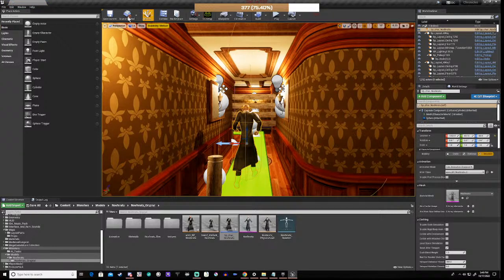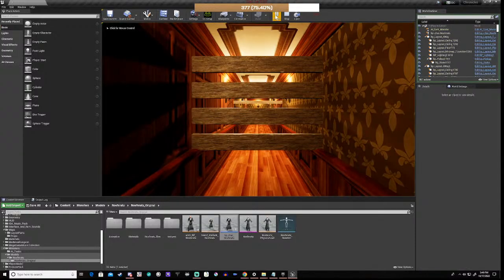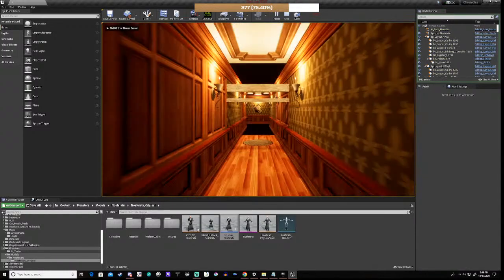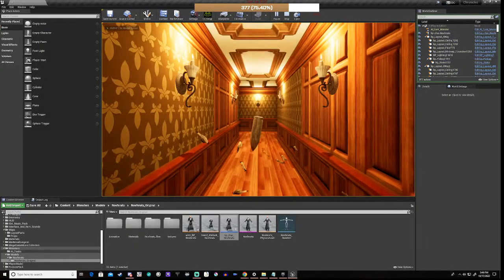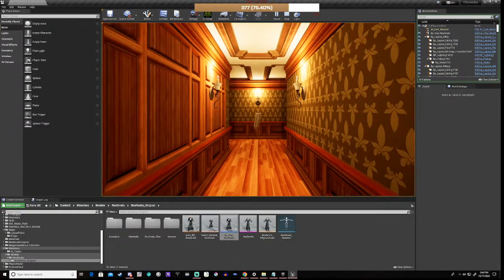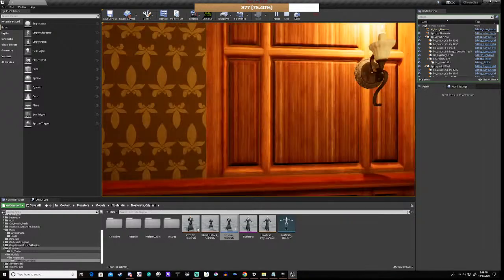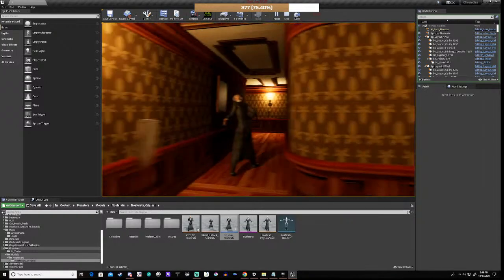Right, and we'll save that, then we'll press play. Now, it wouldn't surprise me either way if this works or it doesn't. Either way, I wouldn't be surprised.